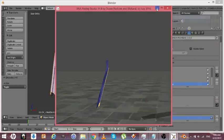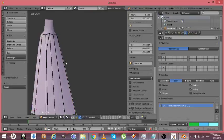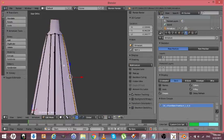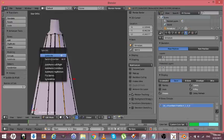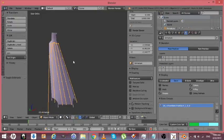What did I do? Oh, I see what happened. I didn't subdivide them. That's funny. But the bones do work. Okay, remember we're going to subdivide them. Subdivide is W, so three times. 1, 2, 3. 1, 2, 3. 1, 2, 3. That's not that many bones. And then subdivide them one more time. 1, 2, 3. There's our bones.